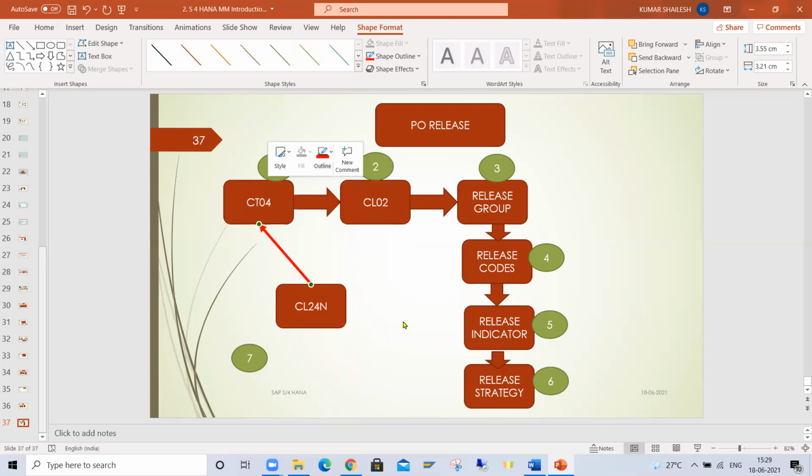What exactly are we doing? We will check the status in CL24N.